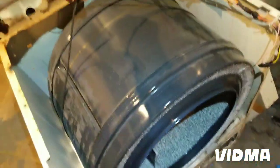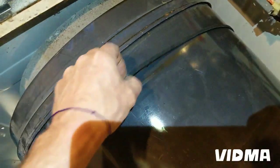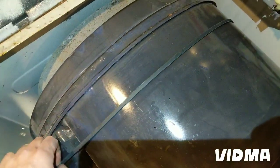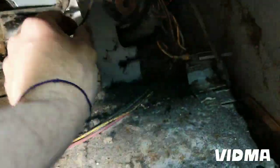Oh, well, wow, success. One-handed. Let's put the... I usually put my belt right on the old spot. That makes it easier to put the pulley on. And yeah, let's run the pulley.